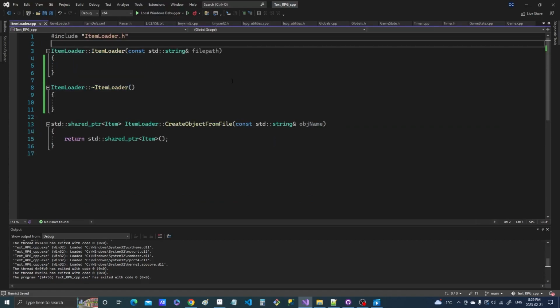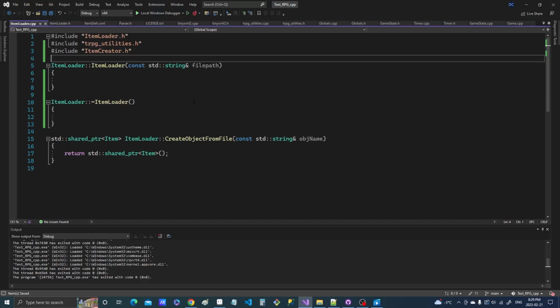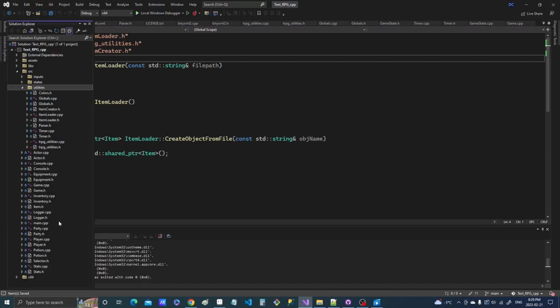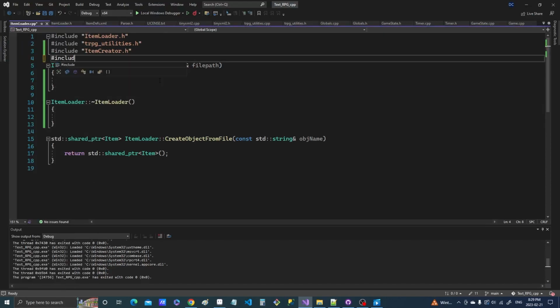So we're going to need some things in here as well. We're going to need our utilities, and we're going to need our item creator. Remember the item creator that we made before? We're going to need that. And did we make any items yet? Yes, we did. We made the potion. And we're going to need the potion.